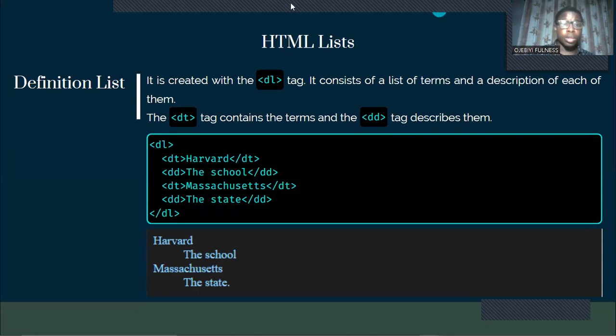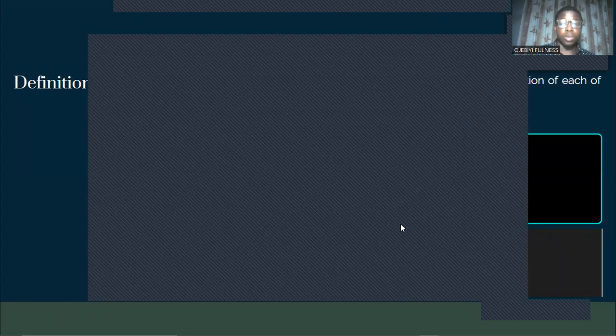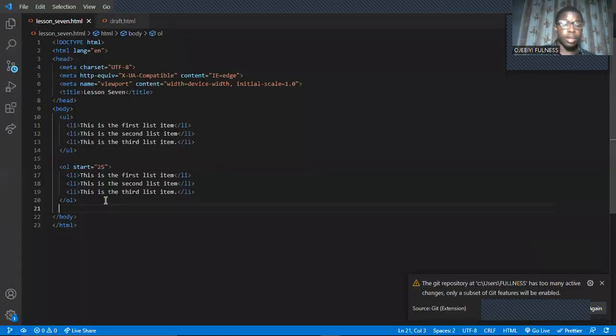So let's just demonstrate this in our browser. It starts with DL, and then DT.